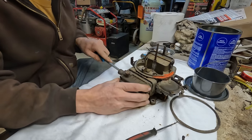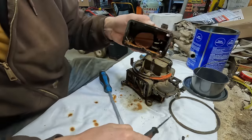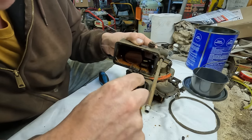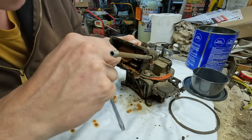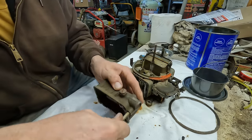Oh yeah. Ah, this one's worse than the other side. Would you just look at all of that goodness? Wowzers. I've seen worse, but this is up there. She's pretty scummy.